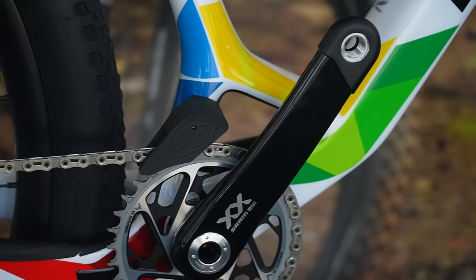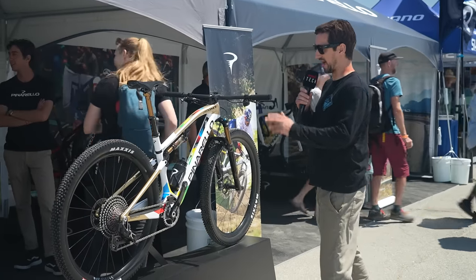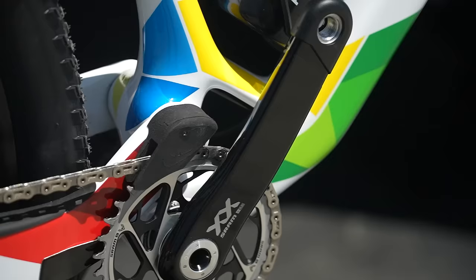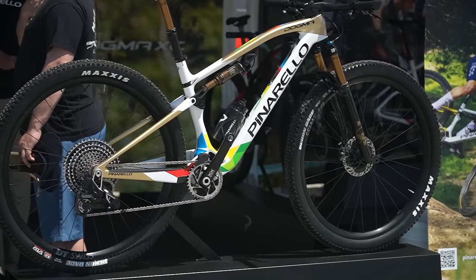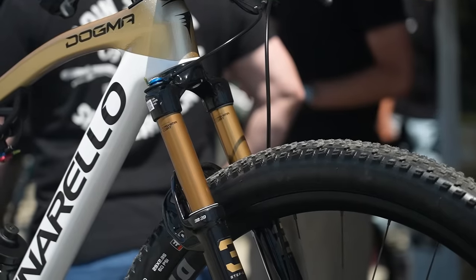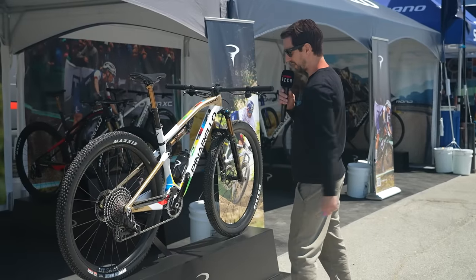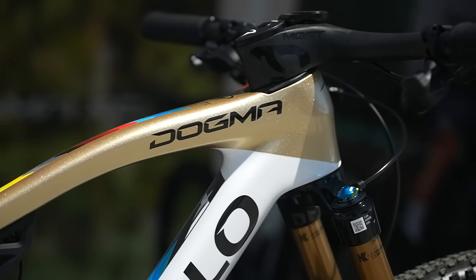That chain guard looks like it's almost bonded to the frame. This is the brand-new Pinarello Dogma XE full suspension bike. It comes standard with a 100mm fork and 90mm rear travel, and shares some of the same designs as the hardtail with this crazy-looking down-tube to seat tube transition and that chain guide. You can run this bike with more travel — 120mm up front — but you have to go to 100 in the rear. It's also got that remote lockout, and I'm guessing it's in the Tom Pidcock replica colours, with the rainbow stripes and the gold.